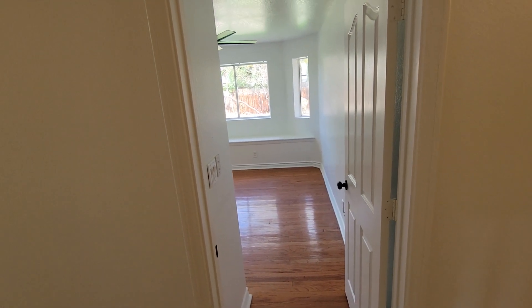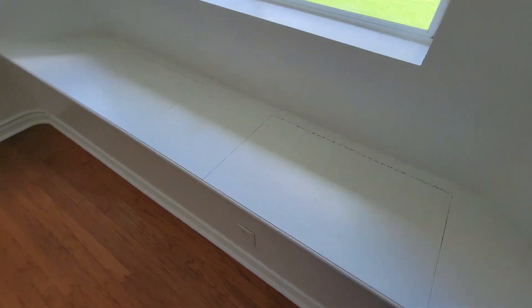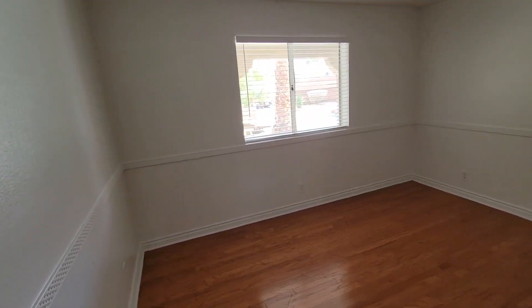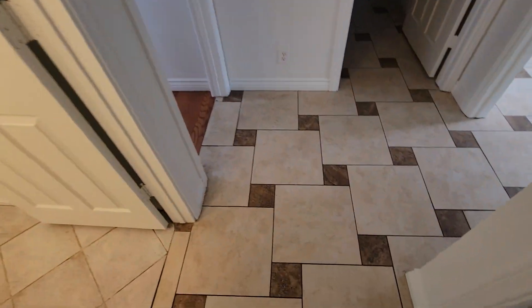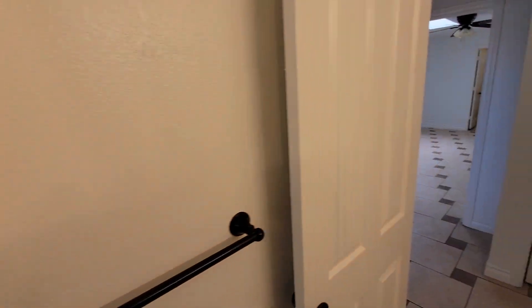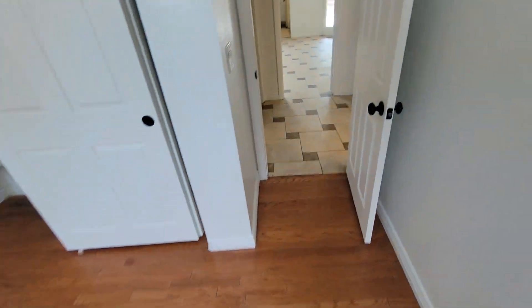The doorways are kind of narrow. Wood floors, and there's kind of a storage box here. A little bit larger room here, but the door is narrow. This looks like tile here, and there's another really narrow door accessing the tub and toilet — pocket door. Yeah, I think this is real oak flooring; it's kind of cool, you don't see that very often.